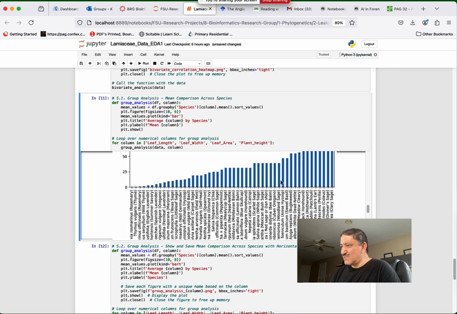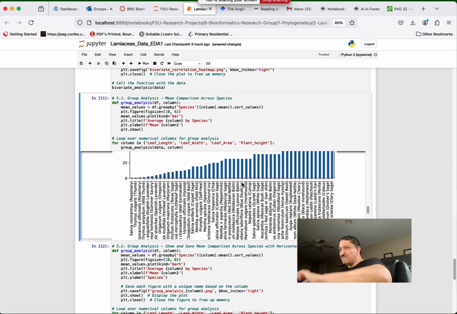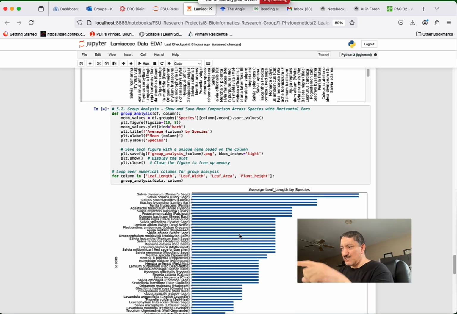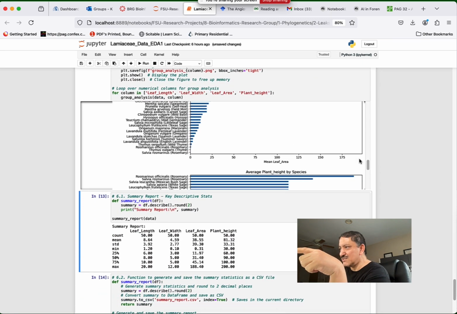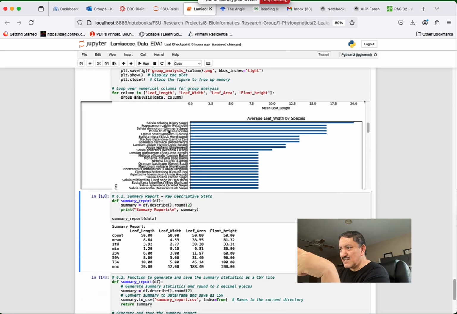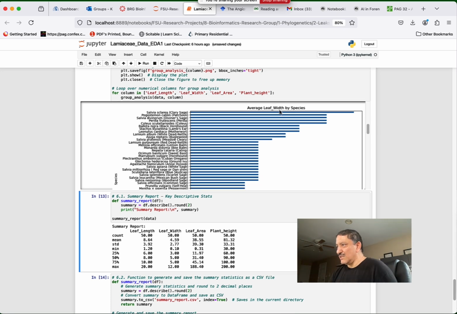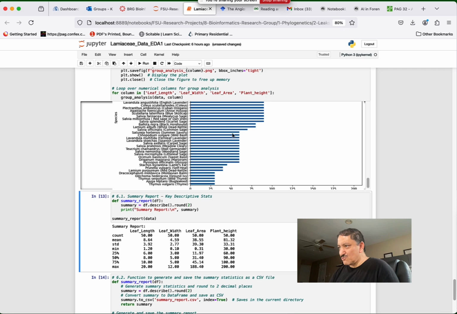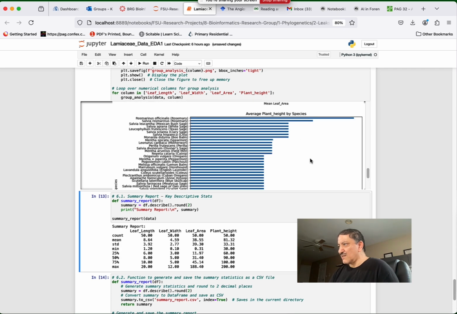So of course this is to flip it. So you run this here and you can flip them, which is nice because you can see the species in here vertically. Then you have leaf width or whatever is there. You can see some groups. This group of plants have similar plant height, some of them have high plant height, etc.